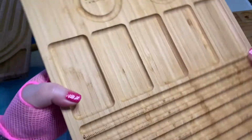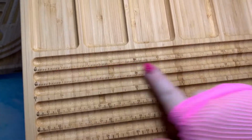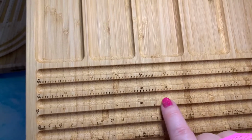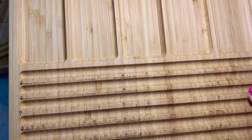So this is super exciting here. Again, I've got these different trays here in inches. The top one has the center area for my charms or focal bead, and then you've got 5 inches on either side of this, so this will give you up to a 10-inch bracelet right here.